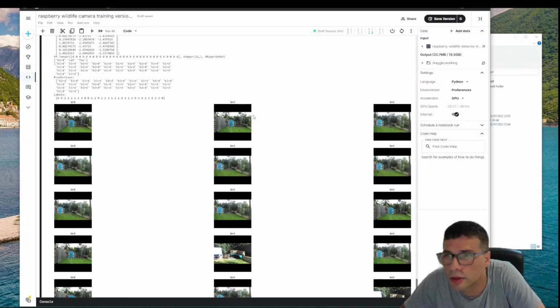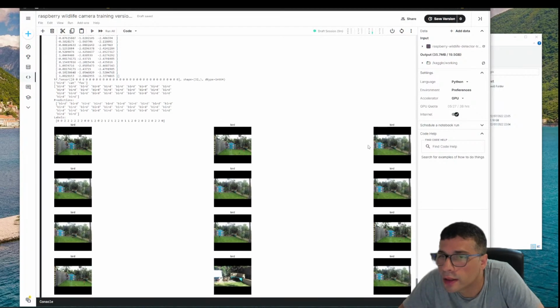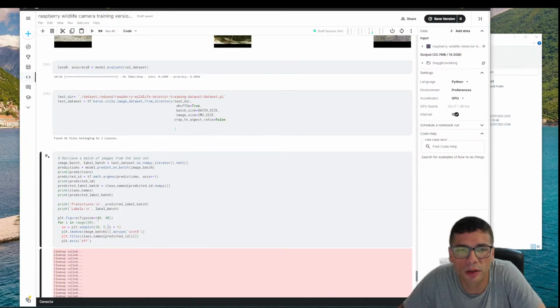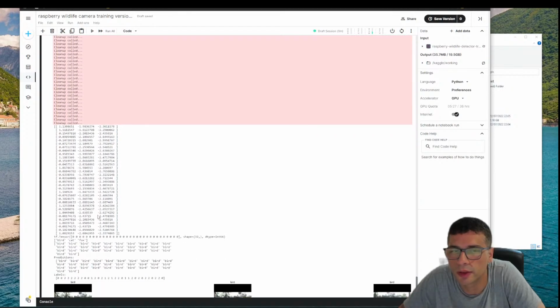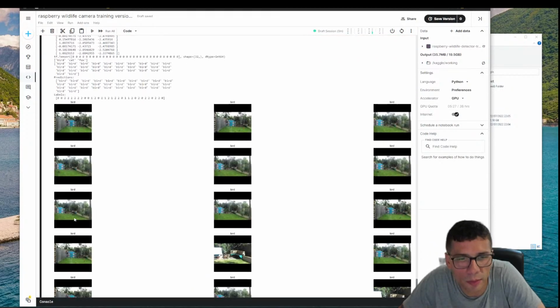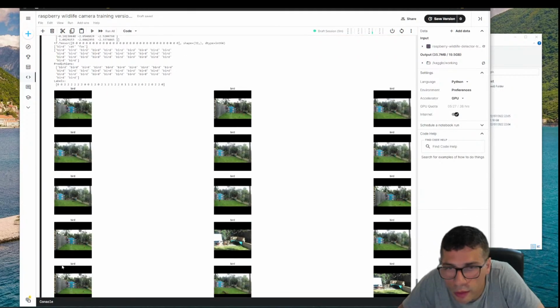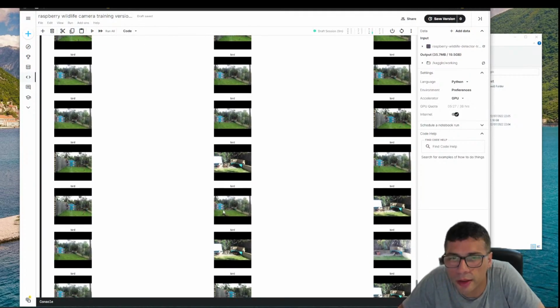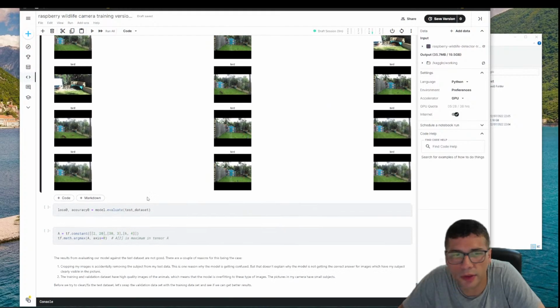Bird. It's a bit tiny, but I can guarantee you this is not a bird. This is like a fox there at least. Let me see if I can make this a bit bigger. Anyway, I just don't want to spend too much time on it. Anyway, you see everything is leaning towards a bird. It's saying that this fox here is a bird, and so it's giving bad results, okay?